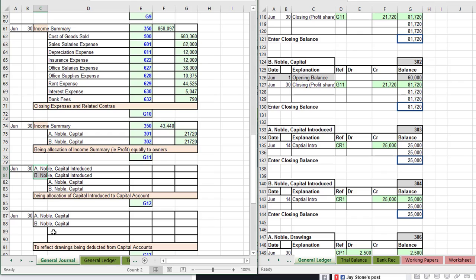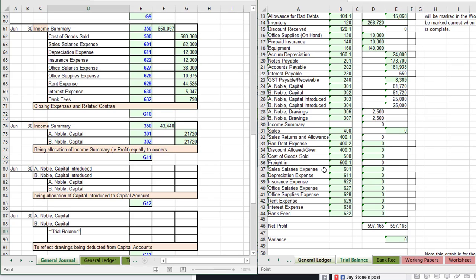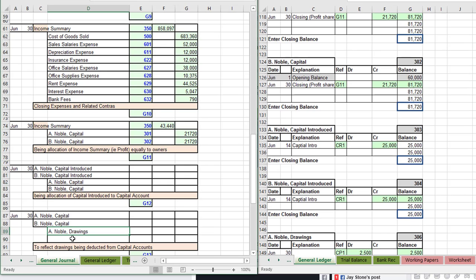And down here, the credit items will be the drawings account. So A Noble Drawings, and B Noble Drawings, filling down. So here we go, we're getting very close to having these items complete.